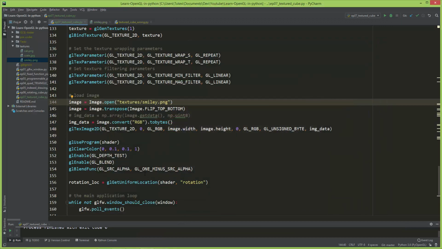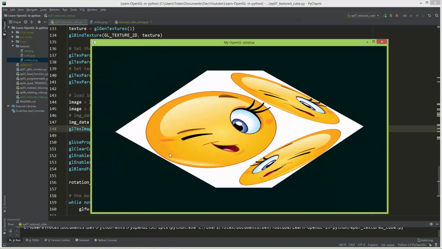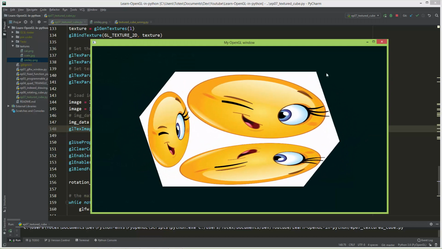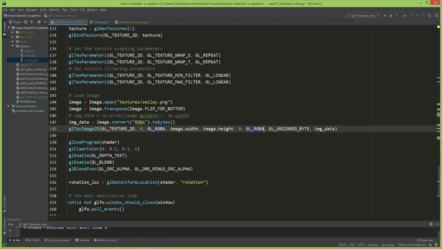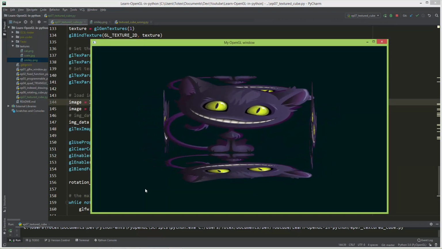You should set it to RGBA here, and here also in the texture image, RGBA and RGBA, to correctly draw this texture. So I'm going to change it back to cat.png, and of course this file will also be uploaded to my GitHub page, and the link will be in the description. So this is how you can properly texture a cube.